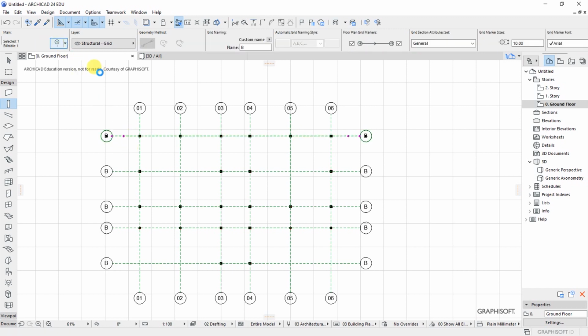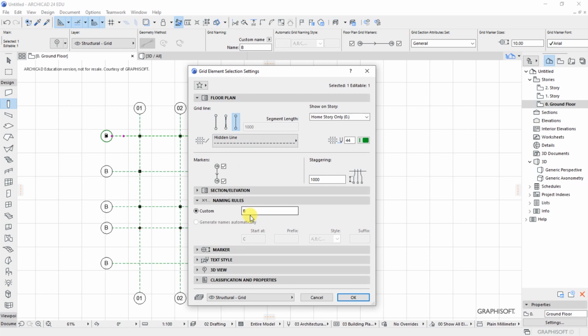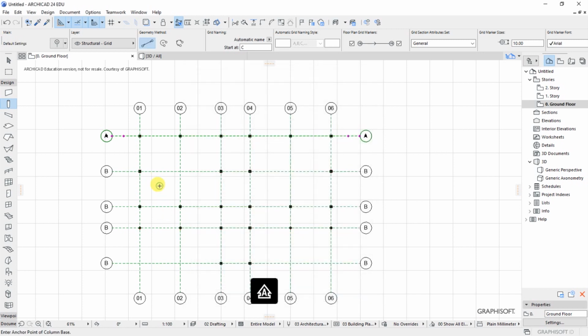Let's say I call this one A, capital A. The next one will be B, of course.